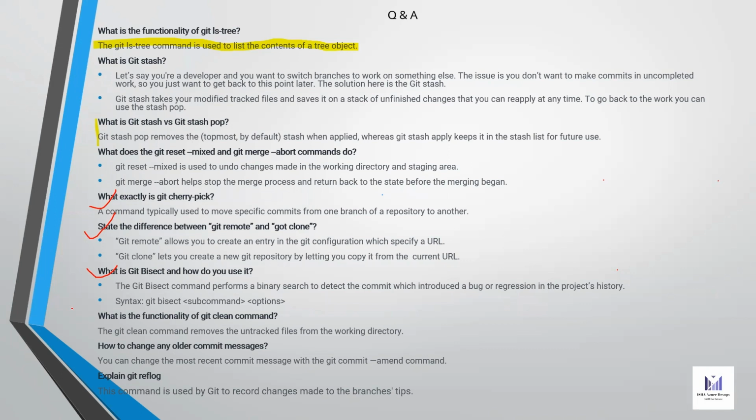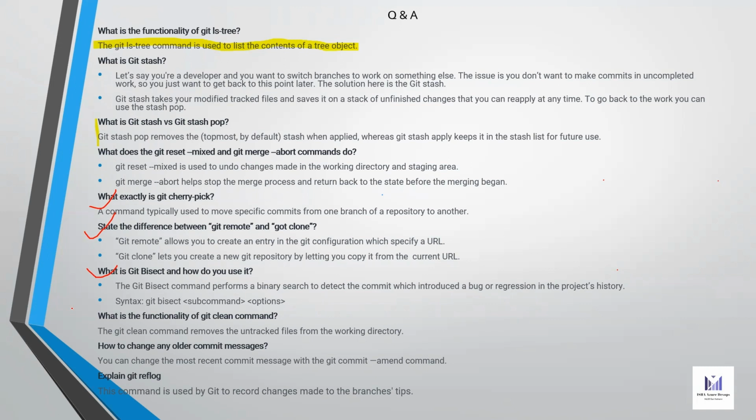There are a couple of bisect commands: bisect good, bisect bad. If you use bisect good, it means that commit is good. Then it goes to the next commit, and for that commit it will show bisect bad, with that commit id. Then you will use bisect apply, so that the bug will be fixed. So you can change that bug.